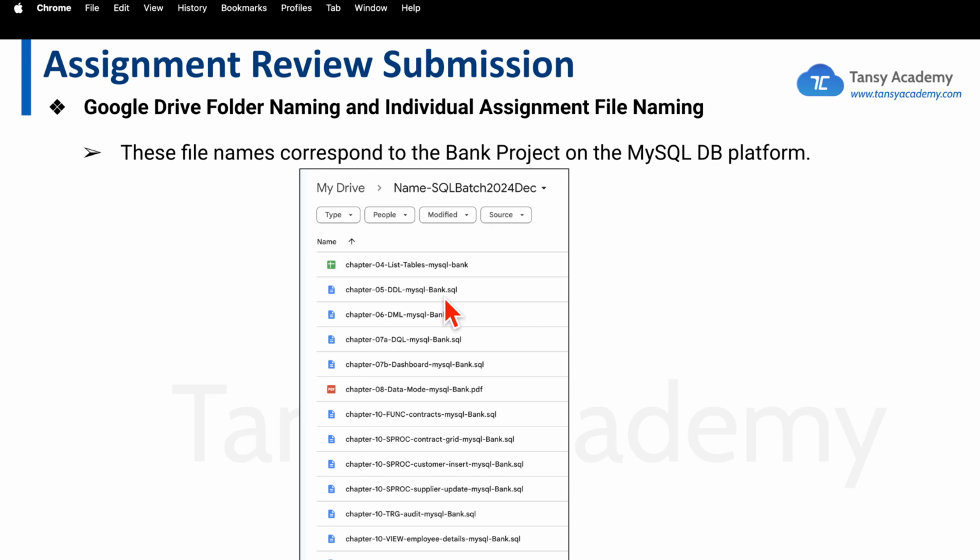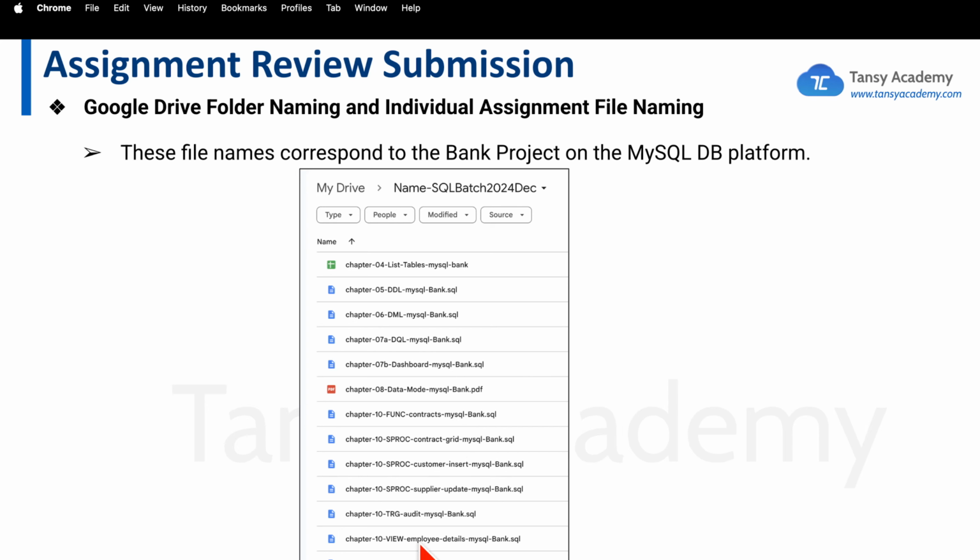If you are doing company, you say chapter 5 ddl postgres company.sql. So use this, and once you join our course, you will be getting raw files. I'll be sharing the raw files for one of the applications to you, so that you can go into the files and see how you write your queries, selects, inserts, updates, so that it will be easy for us to review.